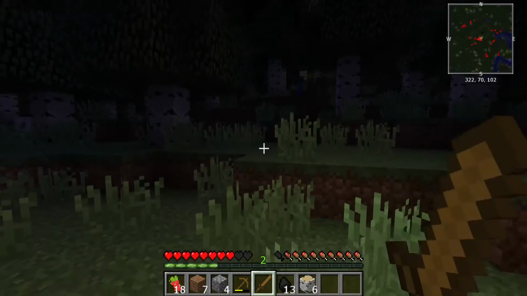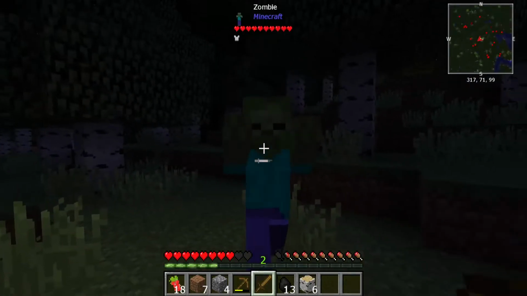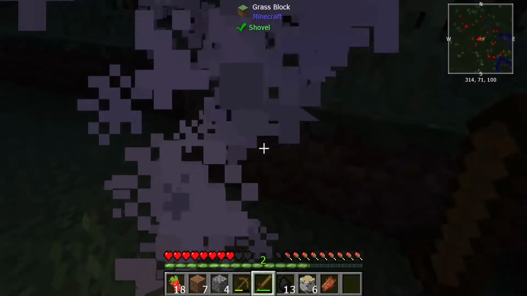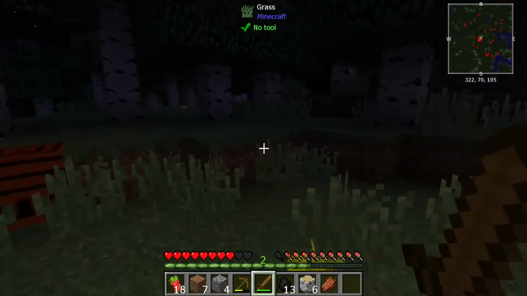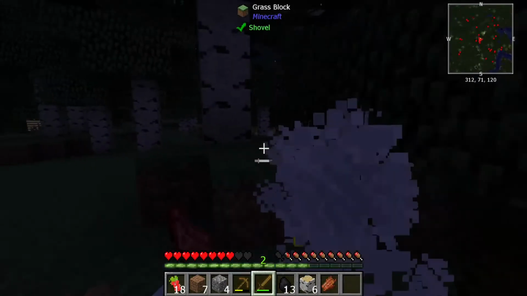Oh, yep, there's a zombie. Hi. I have a sword. Well, it's a stick. Well, Legend of Zelda, back to the grave. I'm gonna try to get enough wool for a bed.